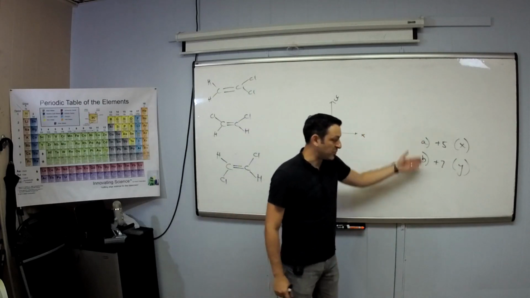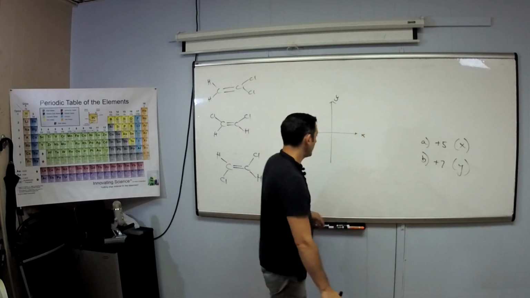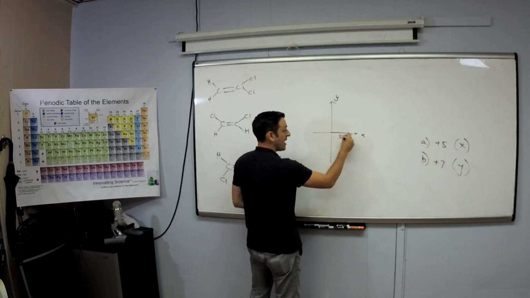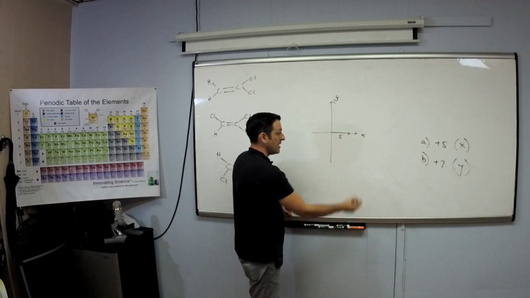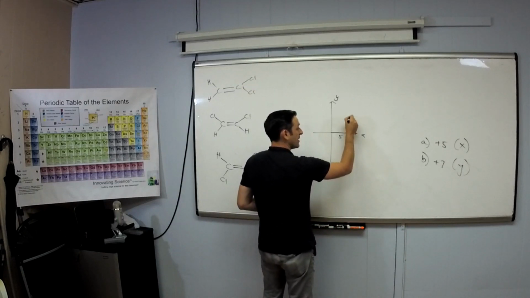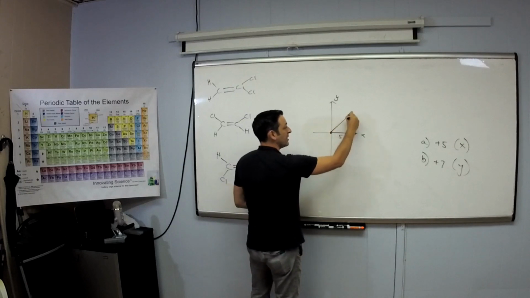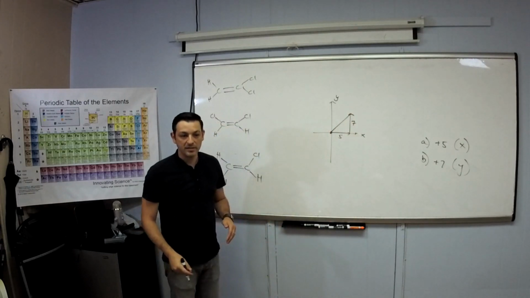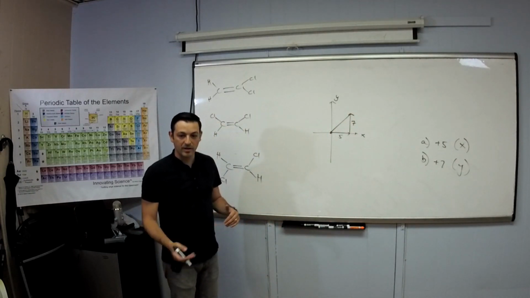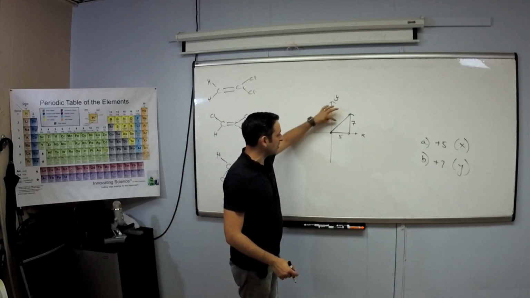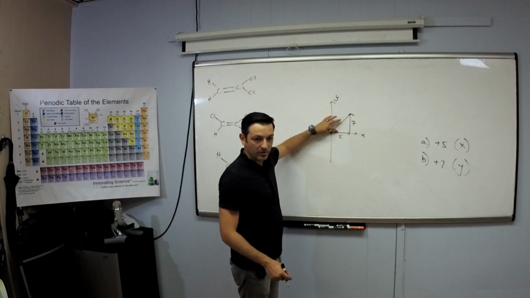Not like in a 5 + 7 kind of a way. You realize that if this is going this way, 5 units, and then the other one is going directly upward 7 units, then my result is from here to here, and we're using things like a squared plus b squared is equal to c squared. So you need two things to describe a vector, the result and also an angle between it.